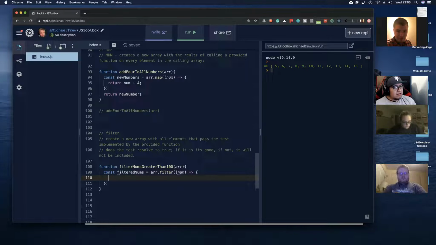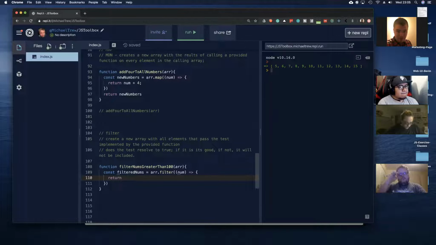Then in filter, just like in map, we do need a return, because if we don't return, it won't work, right? And this is the test, when we have to think about this, right? Because we're writing a test that has to pass. So passing is true. Not passing would be false, right?